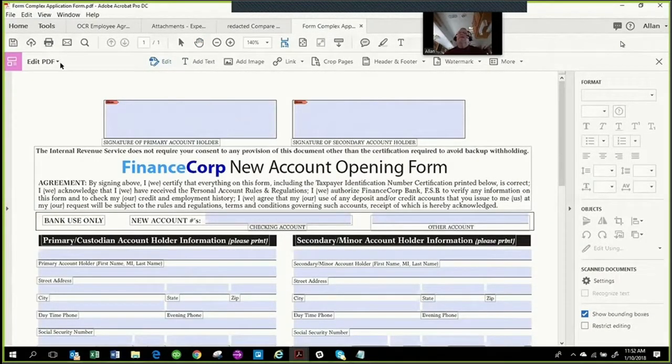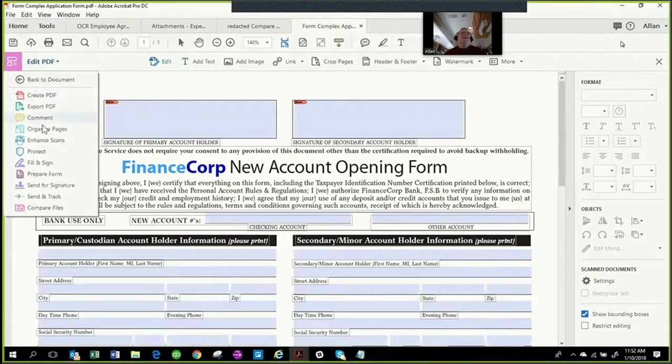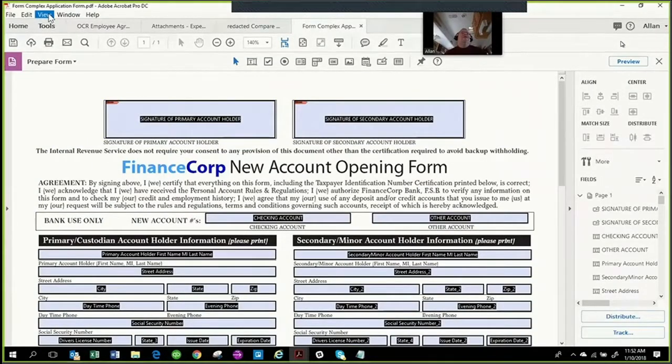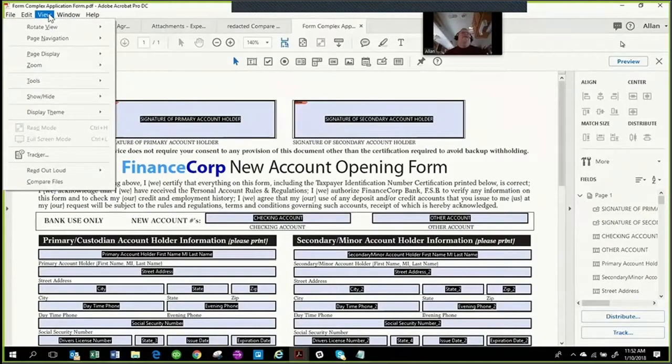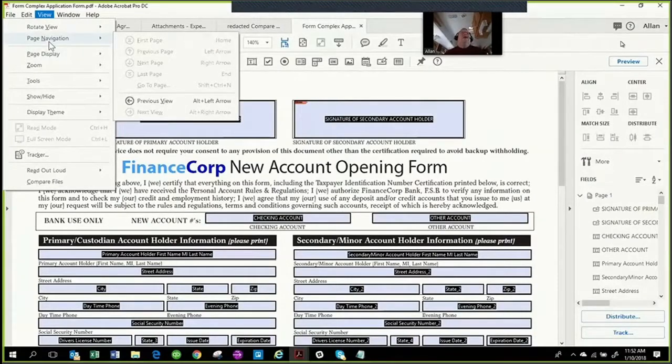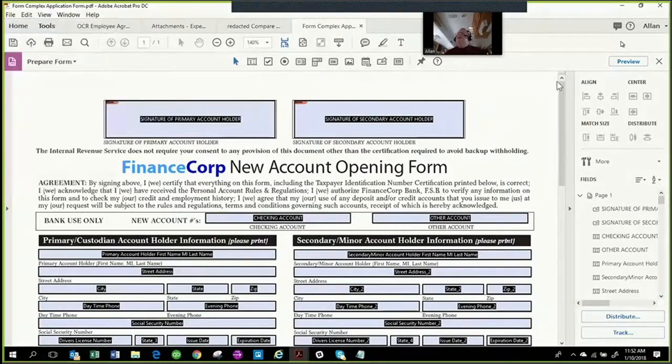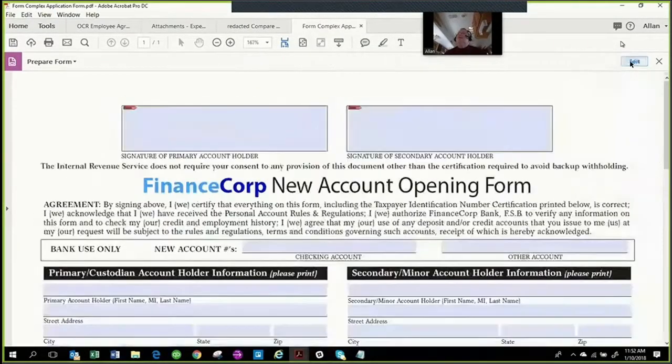And where's my tool? Okay, I'm looking at the preparation mode. You know what I don't have turned on? I don't have my tool turned on the side that lets me, I'm in the preview mode. Now I'm in the preview mode. Now I can do it. There we go, preview mode.